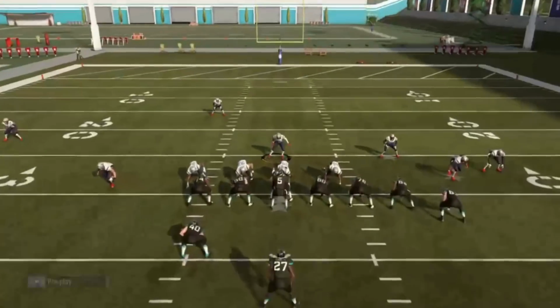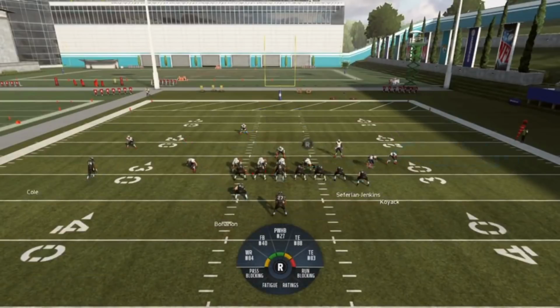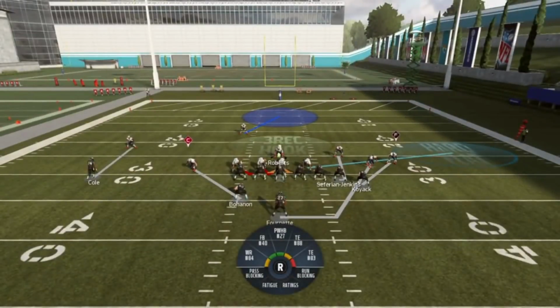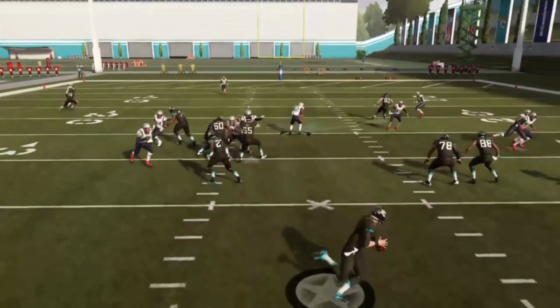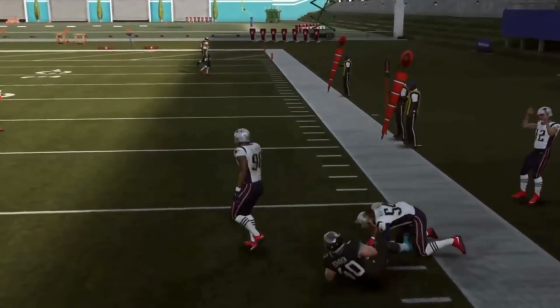If you want to stop the run, if you want to stop the pass, putting Flowers here in a hard flat is one of the better ways to do that. A lot of people think that you can run crossing routes and stuff like that against cover 1. It's real simple. All you got to do is put out a hard flat. If it's a drag or something like that, the hard flat will take care of it. I didn't mean for that to happen again. As you can see right there, there's nothing there. He's double teamed in the flat.